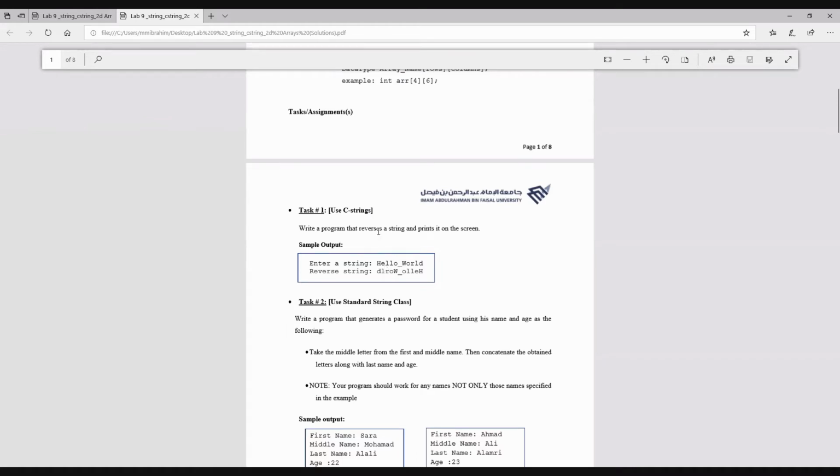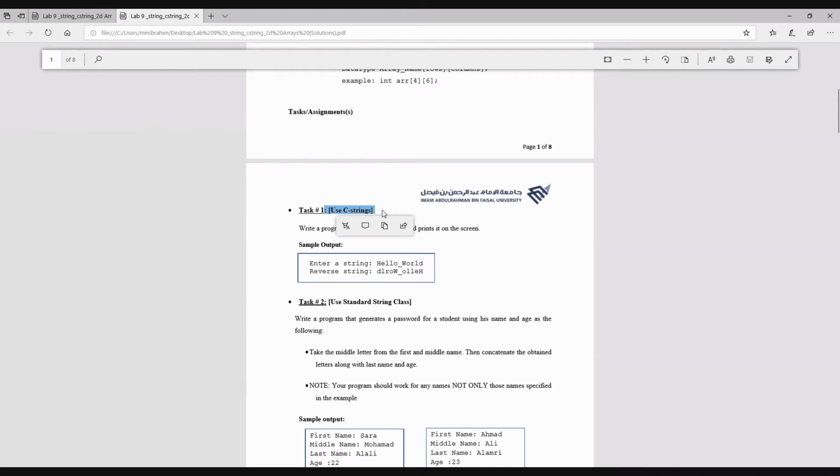According to the sample output, we enter hello world, and then we print it in reverse order. As you can see, we have reversed the string. So this is our first task for today. As the hint in this task, use C string.